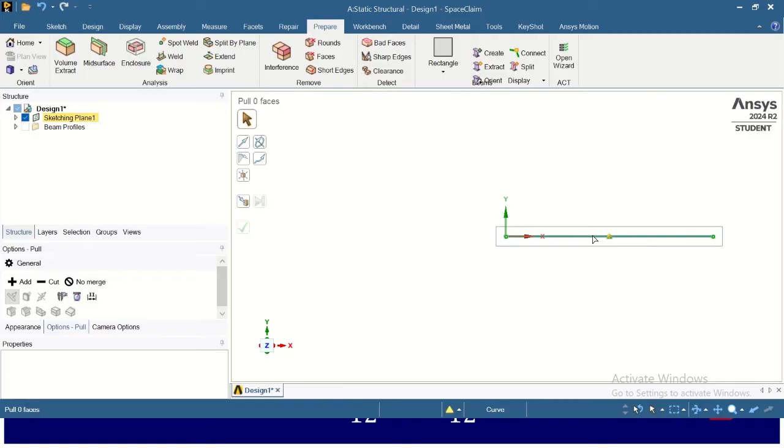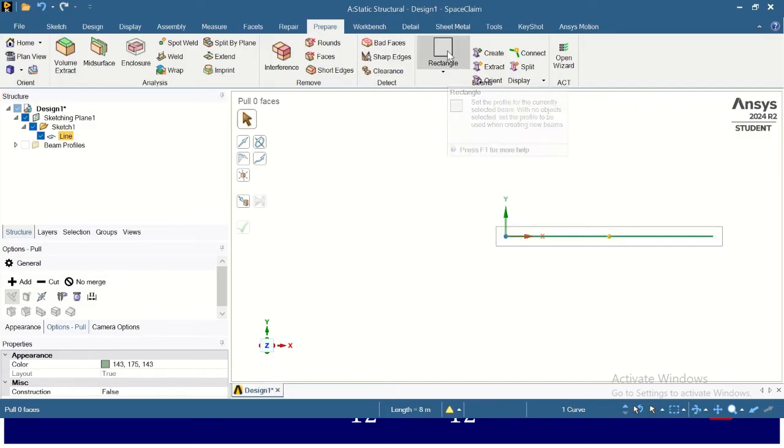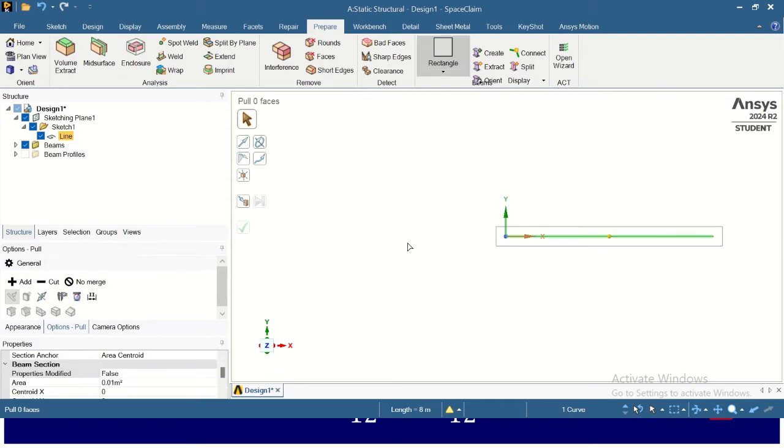To apply this profile to the beam structure, you have to click on this arrow and click on this arrow again. So you can see this line. You can select this line and apply this rectangular profile. To apply this, you just have to click on this profile. So this is applied. Now how can you check? There is a third folder called beams, and you can see beam rectangular.